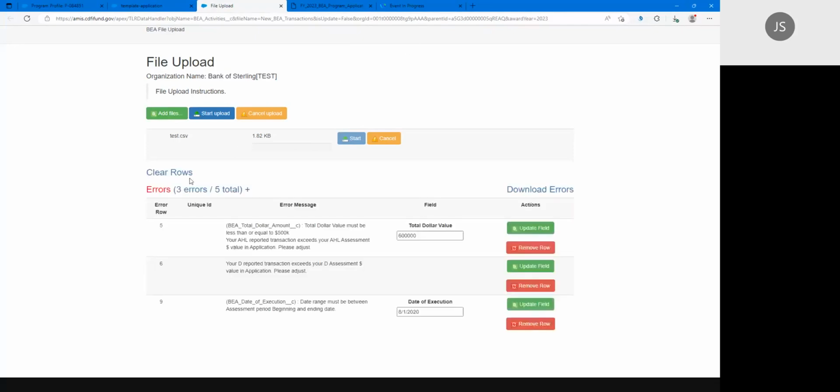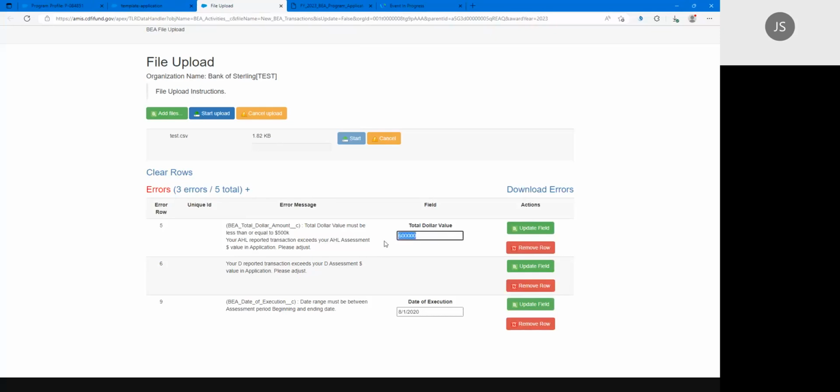Loading preview. All right, so there's a few errors. A lot of these validations have happened in previous years. It just looks a little different. Definitely refer to the application guidance when you're figuring out what the errors are. For example, you cannot have an affordable housing loan for consumer greater than $500,000.